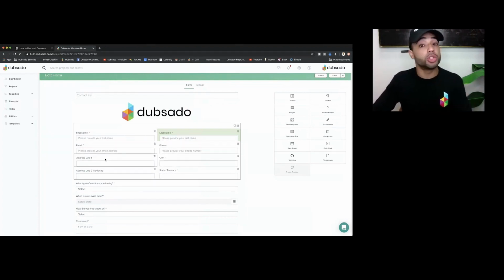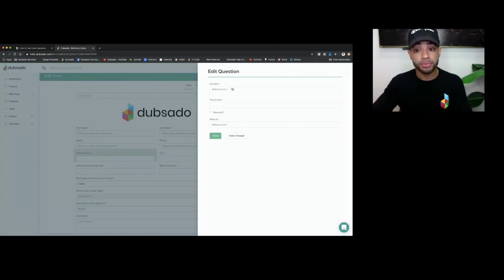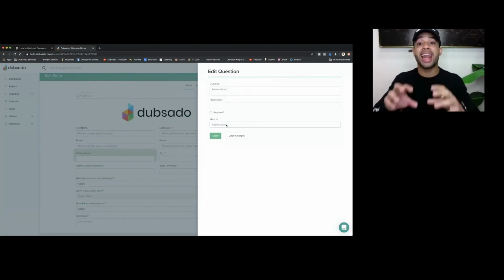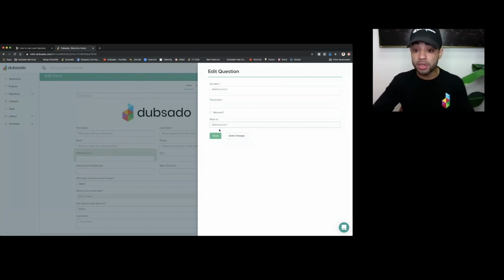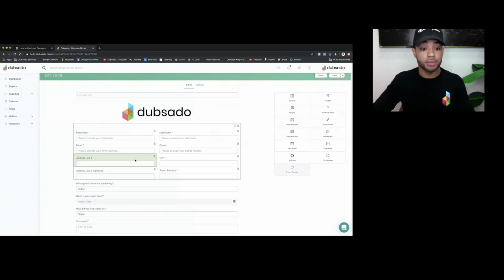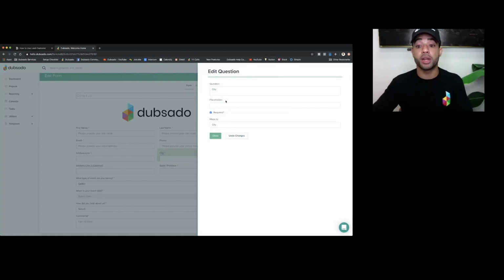We still want to use short answer boxes. If we ask for their address line 1, then that's going to map to address line 1. So it's important to understand that every single answer they type in will have its own short answer box. It's very similar, and I like to use this analogy, to ordering pizza. On a few different websites, line 1, line 2, all of these have their own separate fields. You'll do the exact same thing on this form because you want to make sure that whatever they type in gets mapped to the correct area.